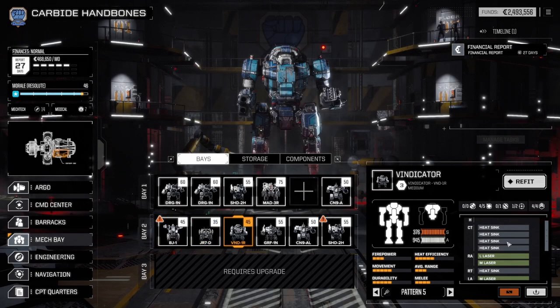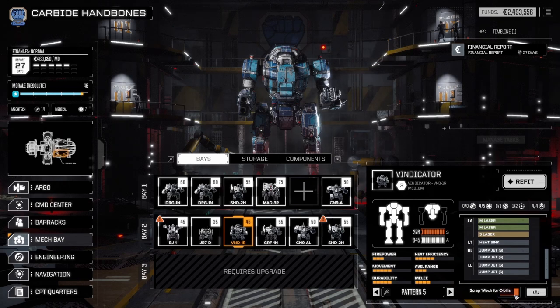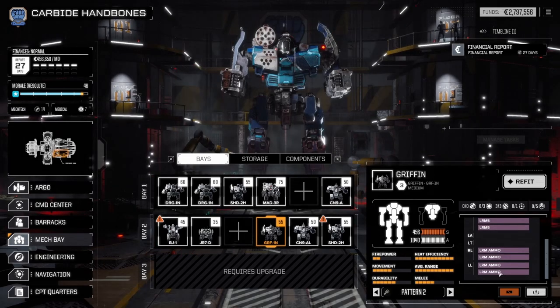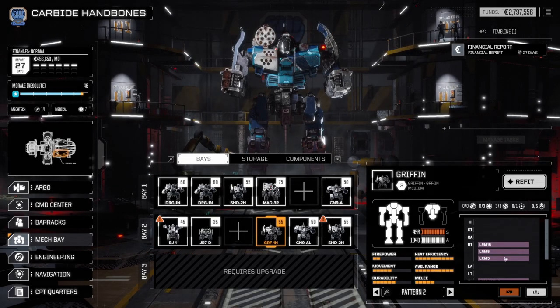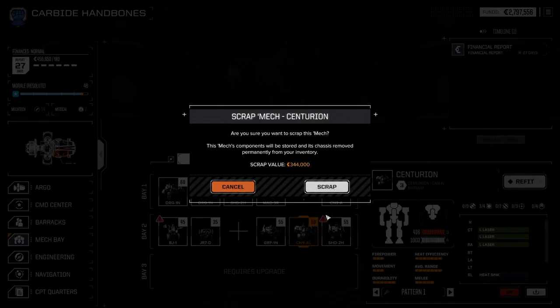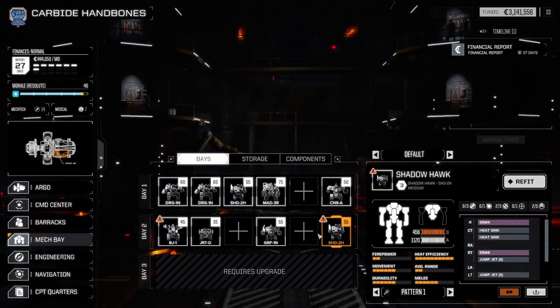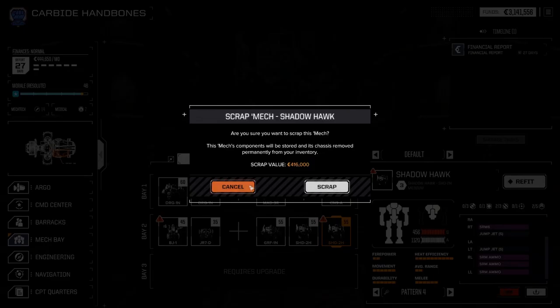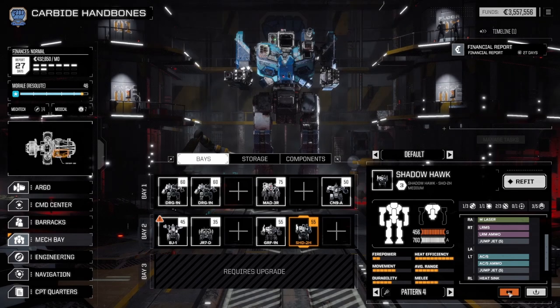Definitely think I'm going to sell the Vindicator now. I don't foresee it being relevant ever again. We could sell the second Griffin. We had a... Oh wait, there is no second Griffin. There's only one Griffin. Definitely going to sell the other Centurion. I don't think that we're going to need a Centurion like that. I wish we would get a little bit more money for these. I won't lie, I didn't realize the Shadowhawk is actually DLC, so that's kind of a bizarre one. Yeah, let's go ahead and sell that Shadowhawk, and this Shadowhawk as well.